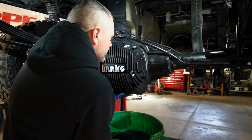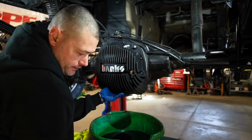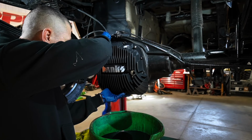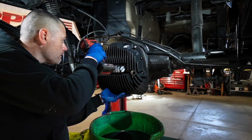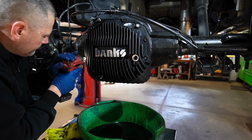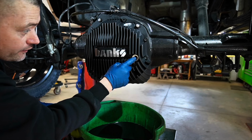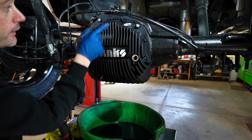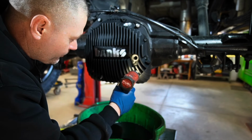Now, I'm not gonna run these in. We're gonna torque them to spec. But I do wanna at least hang it for now. So just a couple bolts should do, just to kind of get me going. Kit does come with a little tiny bit of blue Loctite. You have an option to use it, you don't have to. You will want to use it for the fill plug or the sight glass plug, the drain plug, as well as the fill plug. But really, anyone can do this in their driveway with simple tools.